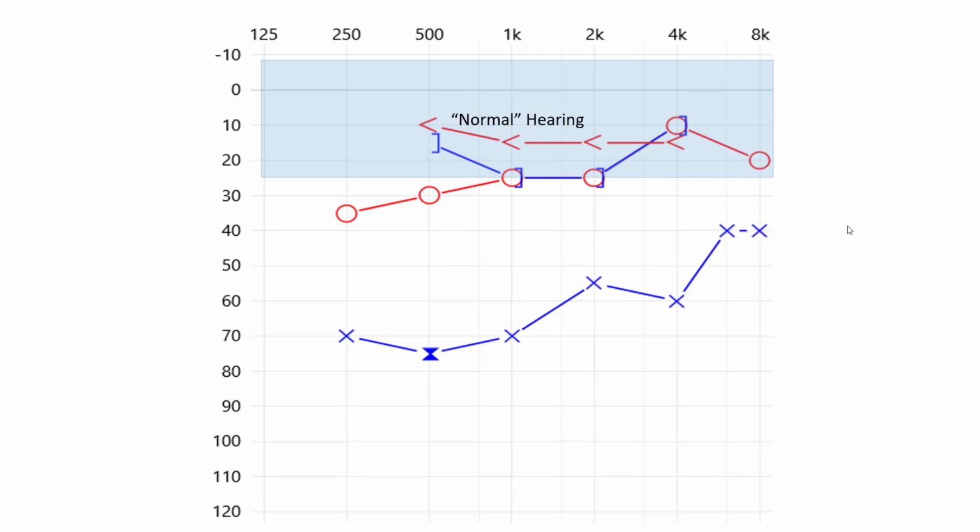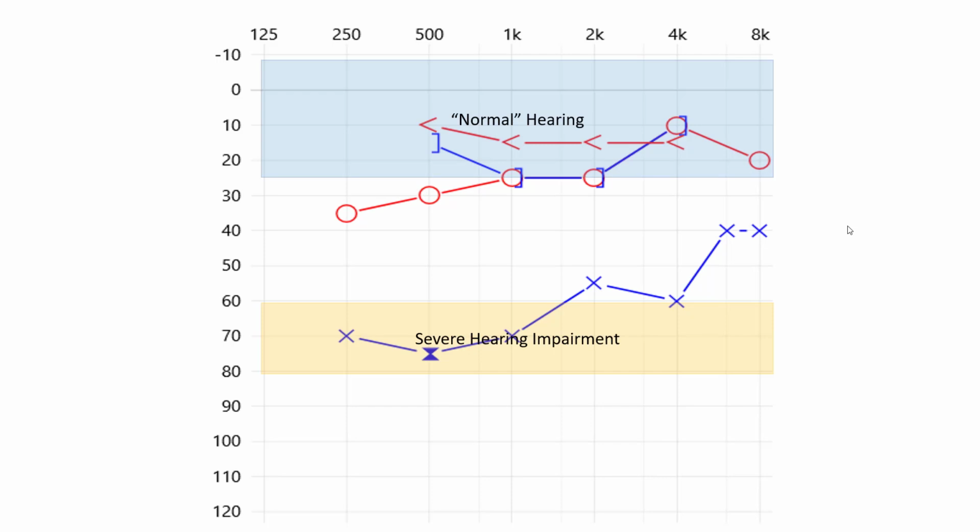If we look at the left-hand side symbols, shown here almost like a staple in the normal range as well, at the top of the graph, those are the bone conduction results for the left ear. The left ear air conduction results, the results obtained under headphones or through an insert phone, however, are much lower. They're down towards the severe range.